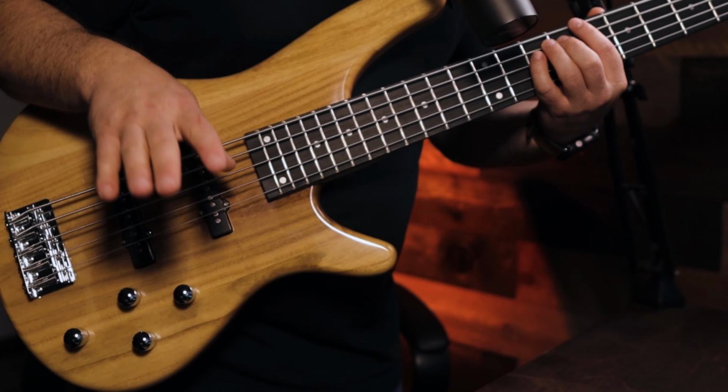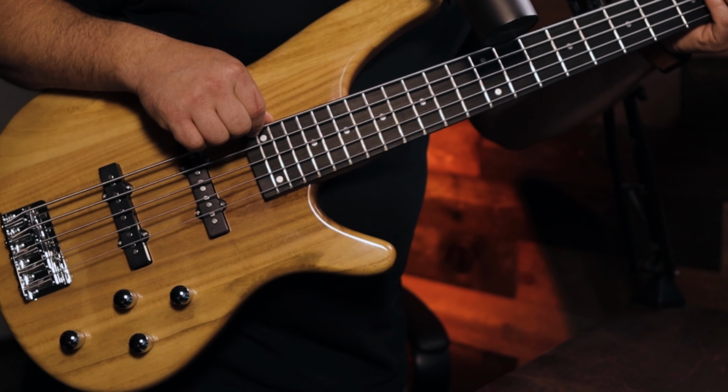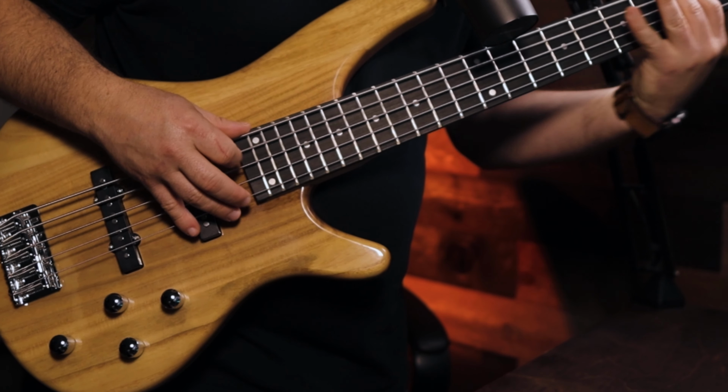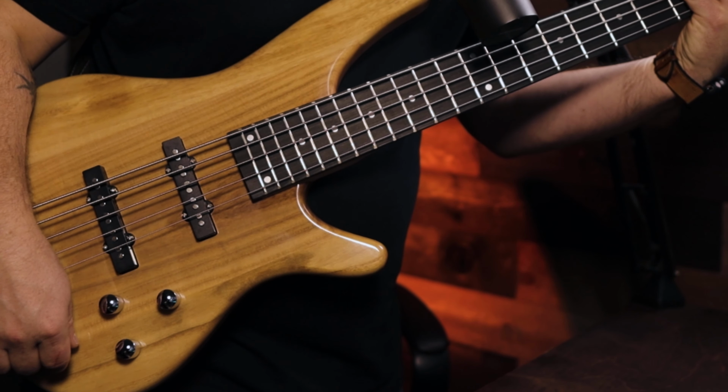So here's a quick sound demo of the various tones that you can get. So this is everything all the way up. Okay, I'm going to start rolling off some of these tone knobs here.